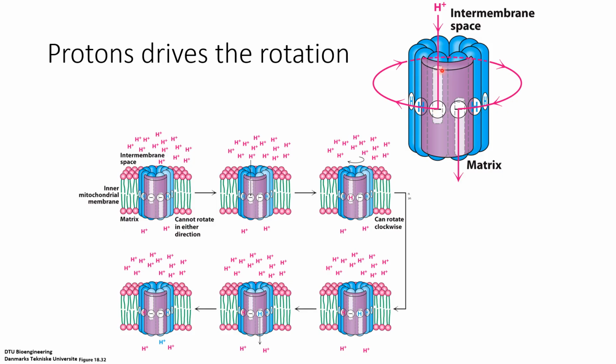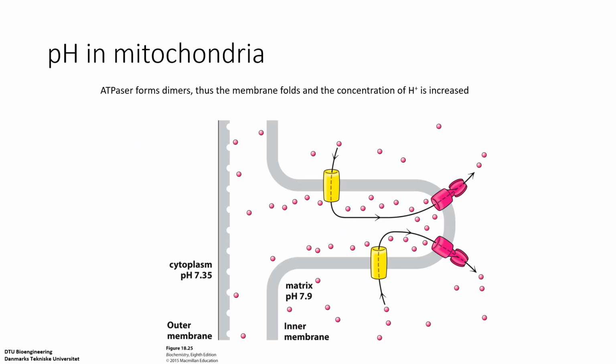So the protons will then travel around in their holder until they are falling out down here into the matrix again. So they will come from the intermembrane space and then be put into the matrix or cytosol depending on whether it's eukaryotic or bacteria. That's how it is formed in here. And so this is basically the whole principle behind it and what leads to the rotation of the ATP synthase.